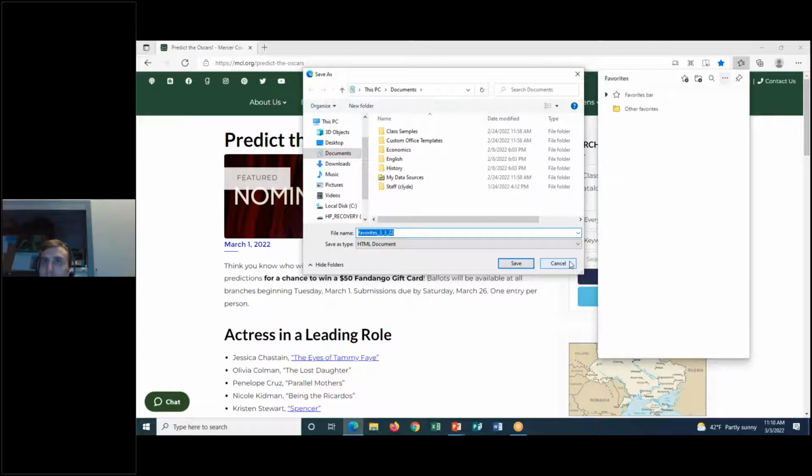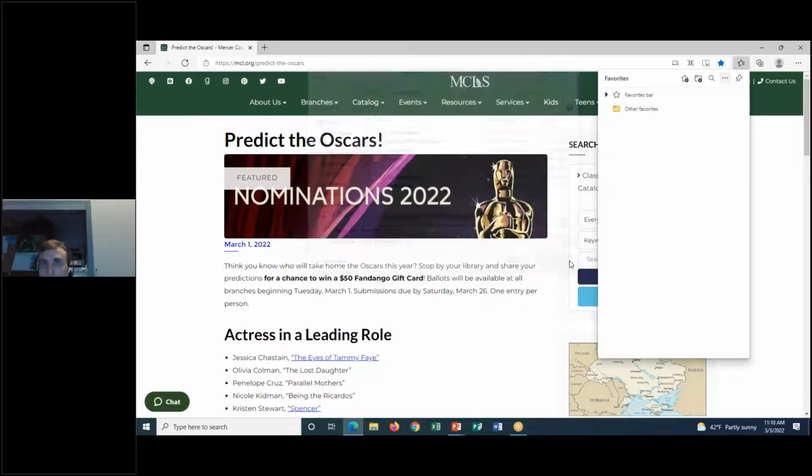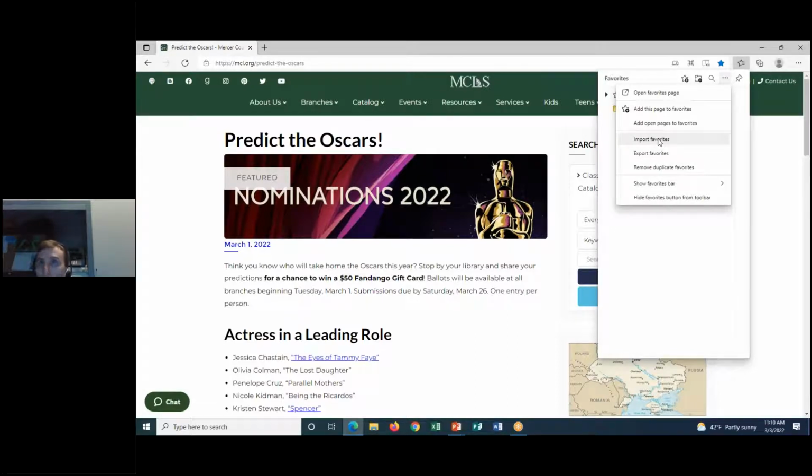And then you can move that, maybe put it on a flash drive, plug that flash drive into your new computer, and then use the import tool to import them to the new computer. So again, you can export them to a flash drive and then import them from the flash drive to a new computer. So you have your same favorites all saved, so you don't have to create a new list again.